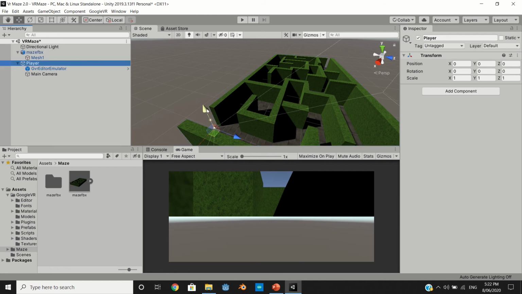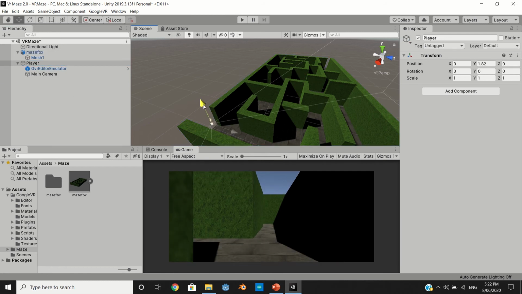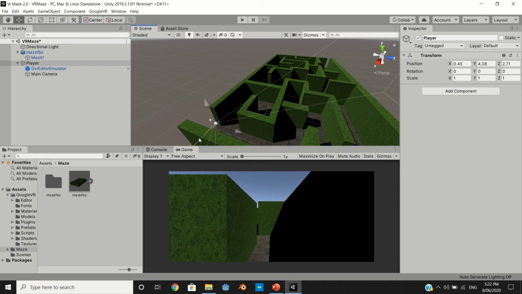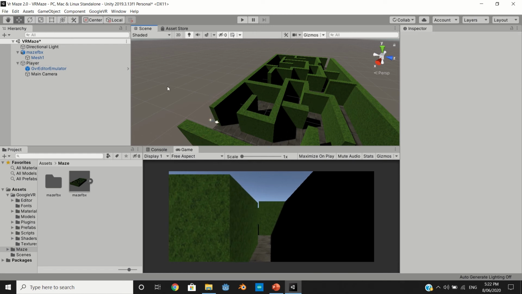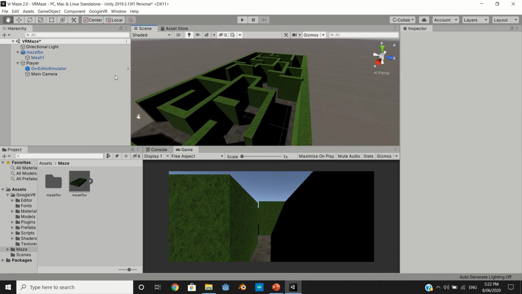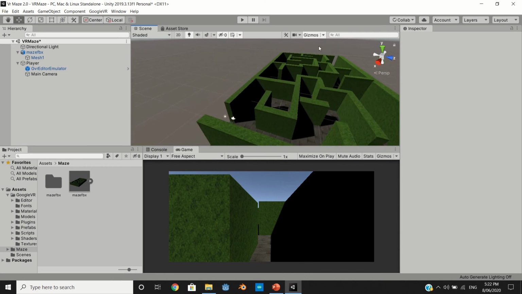And you can see that I'm in the floor a little bit. So I'm just going to bring up my player by clicking on my player and then moving forward a little bit, just so I can start inside the maze, roughly. And you notice the lighting is casting a bit of shadows. We can fix that later if we want. All right, so our entrance is set up. We've got our camera ready to go. We're in the maze at the moment.